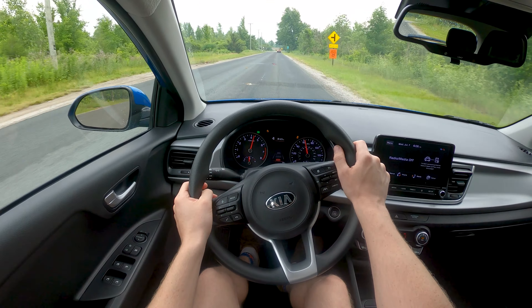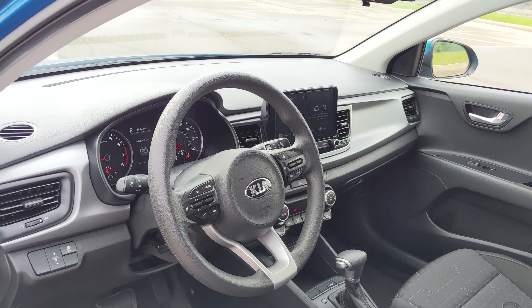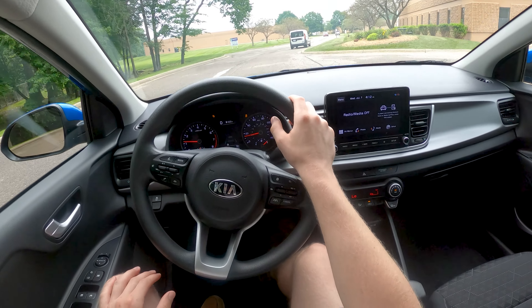If there's any big downside, it's that it doesn't have the maturity factor of something like the Volkswagen Jetta we recently reviewed. You could get into a base Jetta for a decent bit more than this, and people will be like, yeah, that's a mature car — a 35-year-old businessman driving a Jetta isn't going to raise eyebrows. But a Kia Rio, Kias are coming a long way, but the image is still going to be a little tough for people who care about that. Hopefully Kia can continue to erode that with cars like the Stinger and the Telluride. But even with the looks, a Jetta just comes off as more mature than something like this. The Rio still manages to have a little bit of fun and everything you need in a car.